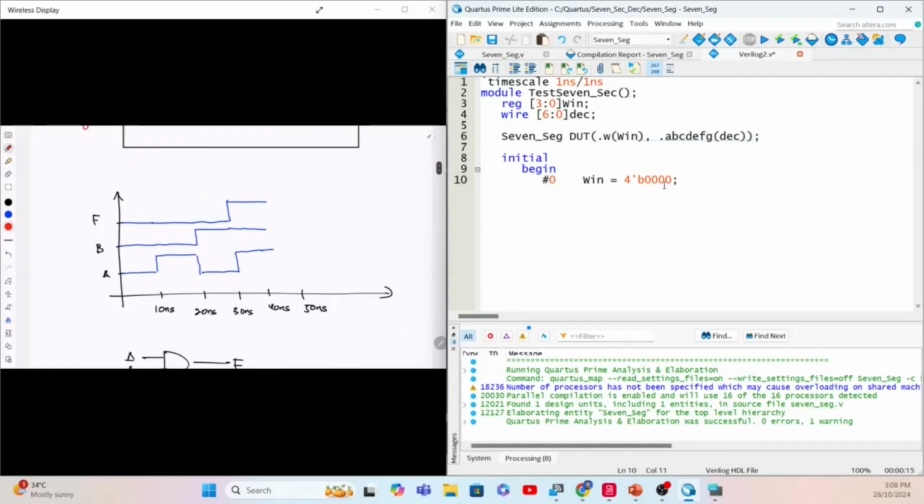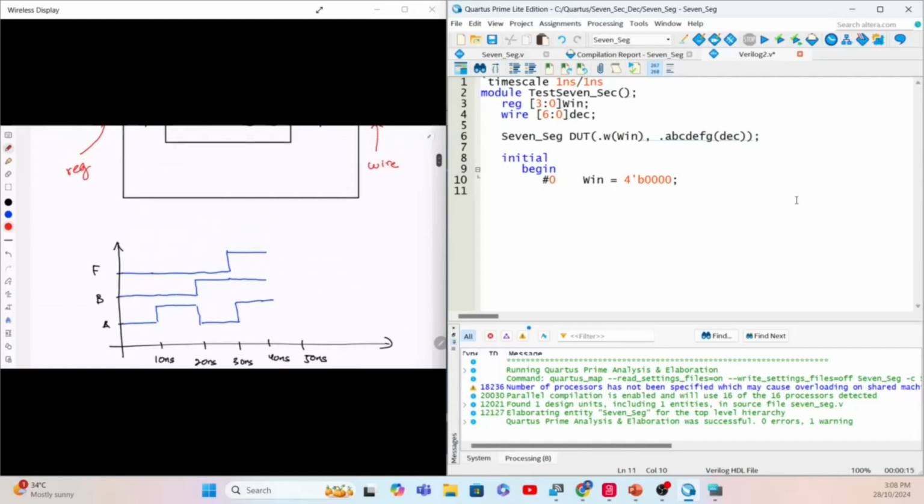and the next 10 second, we want the input to be 0, 1, the next one, right? And then the next 10 second means that at 20 nanosecond, this is at 0 second, if I can comment this.